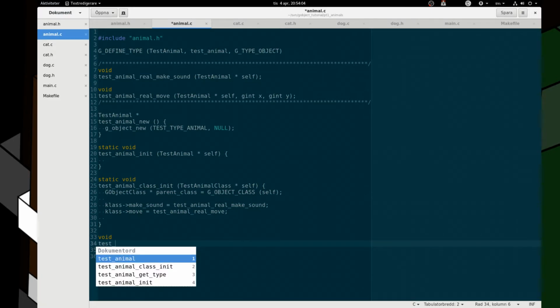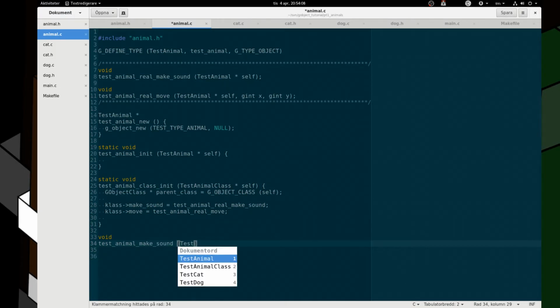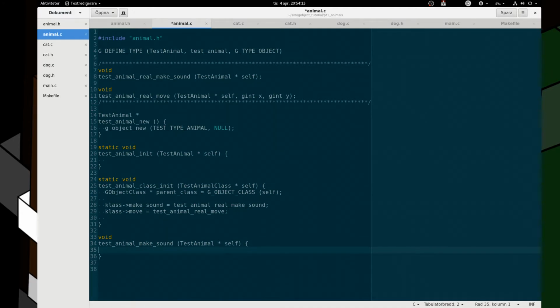So test animal make sound, test animal pointer self, and return if fail, test is animal.